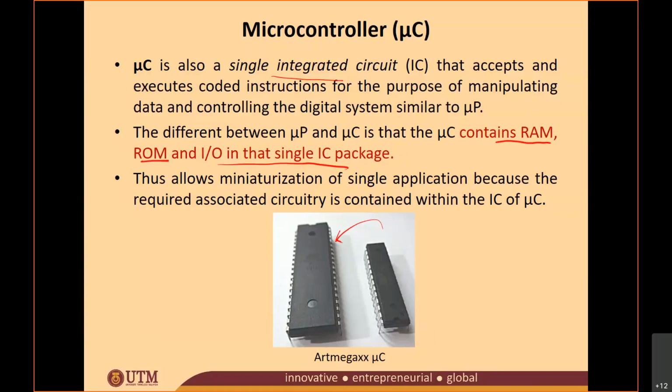Okay, maksudnya bila kamu beli je IC ni, kamu dah ada CPU, kamu dah ada ROM dengan RAM, dan kamu dah ada I/O peripherals. Maksudnya satu chip ni dah jadi one complete computer system. Okay, so those allow miniaturization of a single application because the required associated circuit is contained within the IC of the microcontroller.